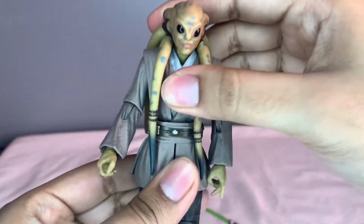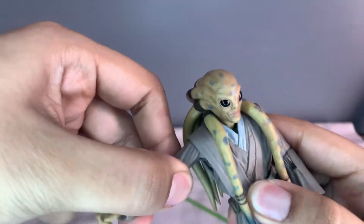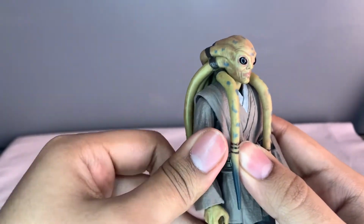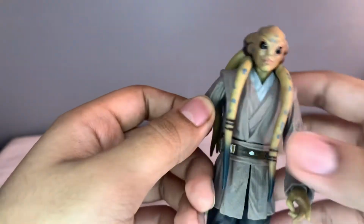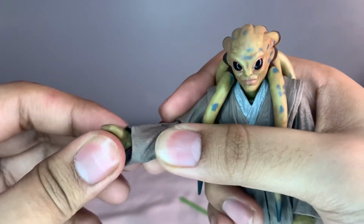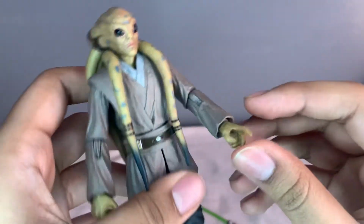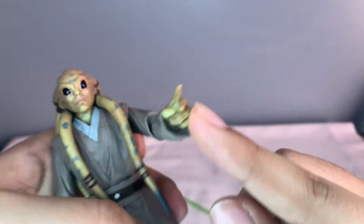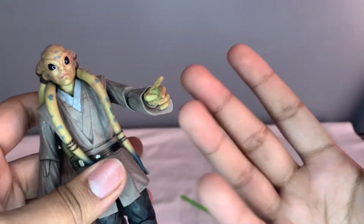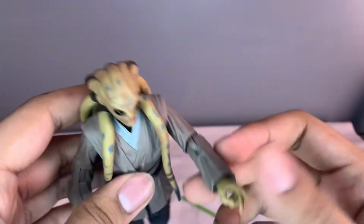For his torso, he does have a really, really nice swivel, so he can go around like that. And his shoulder can go up and down and all the way around. At his elbow, he does have a nice over 90-degree angle. And for his hand, it has a nice movement there, in and out, and a nice rotation. One thing to note is that his other hand is more like a force wielding hand, which is pretty cool. I'm not sure, but I think that's what they were trying to go for, since in Attack of the Clones he did push a battle droid. I guess that's what they were basing this off of. But it's really nice having that.